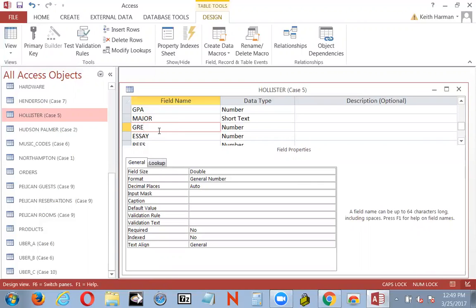So that field is misnamed. So it should be called GRE. Okay. That's all we had to do there.